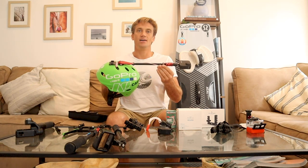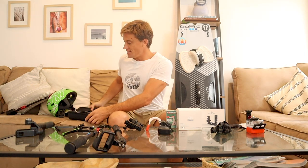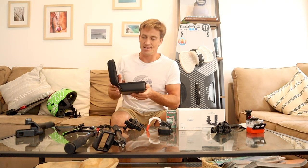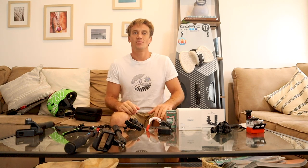Those are my real go-to's. I always have a case with a bunch of extra tools just in case — sticky mounts too. That's my go-to for cameras and equipment for kite surfing. You can't go wrong with just trying stuff. Every time I go out and have a session I always have a camera with me — mainly because I enjoy it, I love sharing my footage, and I just love kite surfing. I'm hoping to make a lot more of these videos to help you all out — how-to's on everything possible to make your life easier.